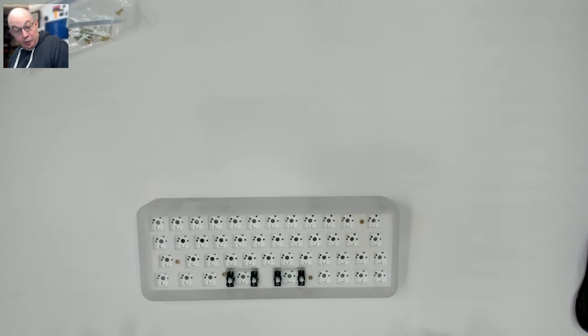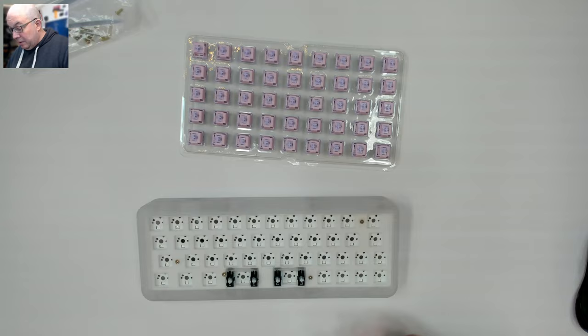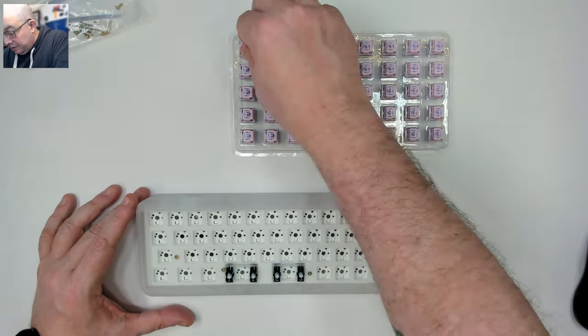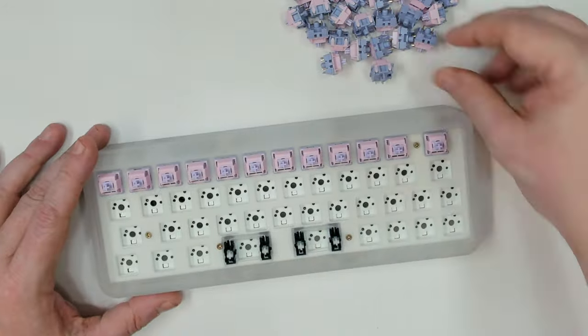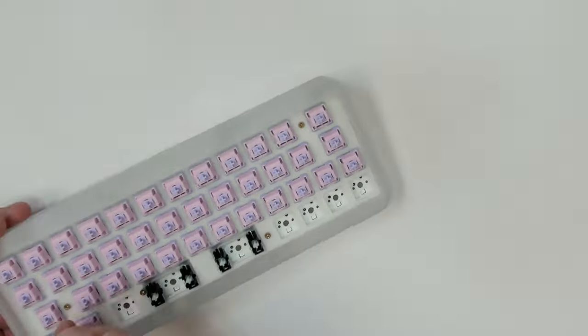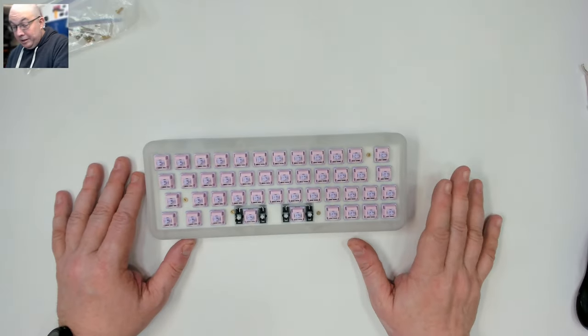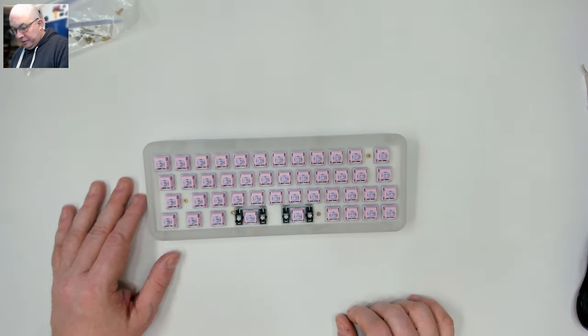But today we're going for the silent build. So I'm going to go ahead and pull out the Akko Fairy switches. I'm going to go ahead and load it up. And here is the ACR Top 40 loaded up with the Fairy switches.